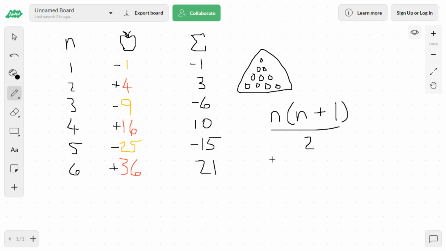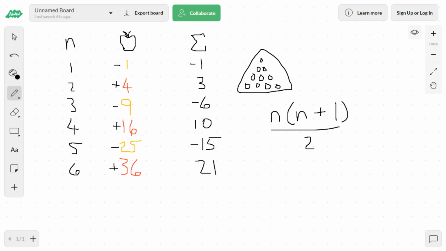Anyway, point is, I think Magical Well was one where we sort of looked at that. I know we did something a lot more intense for Magical Well, but that was task 27 of the core, in case you wanted to take a look at that. Okay, so we sort of have an idea of what this is going to be equal to. It's going to be n times n plus 1 divided by 2.